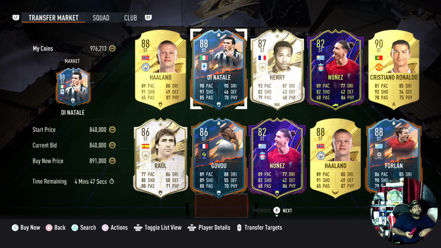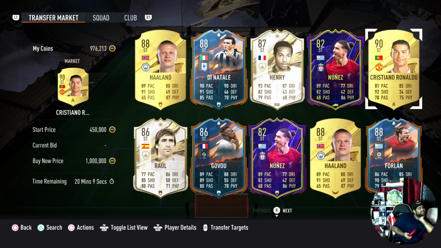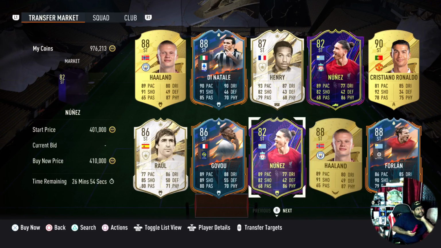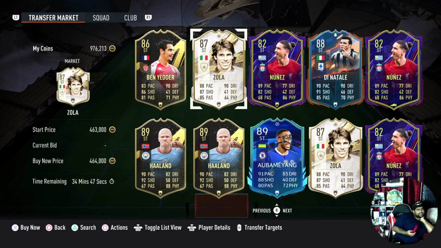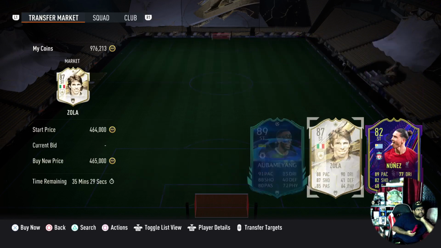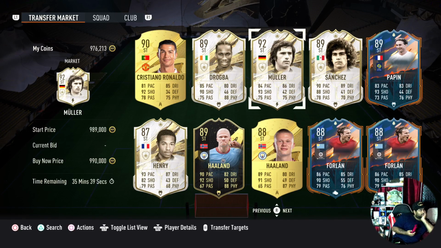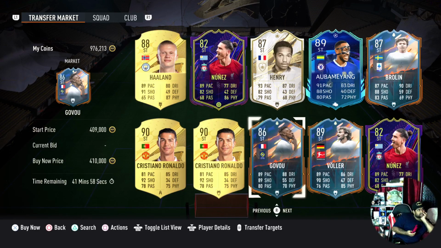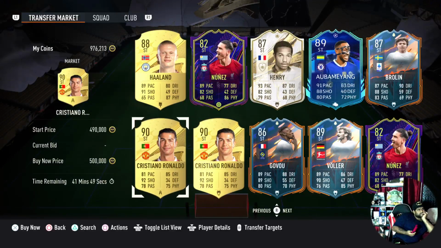Haaland, Di Natale, get Henry, can get Nunez. Nunez is like what, 70k? We can get Ronaldo, we can have Messi and Ronaldo up front. That could be a nice little partnership, don't you think? Zola, Inform Ben Yedder, Aubameyang. Get Muller. We can get Ronaldo and Neymar. That's the thing.